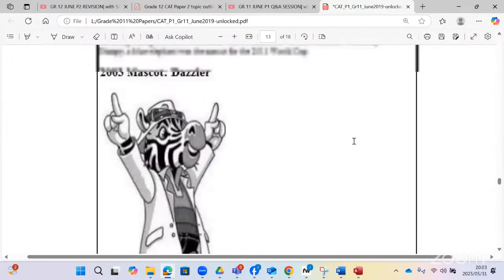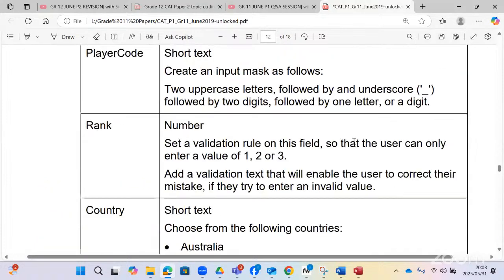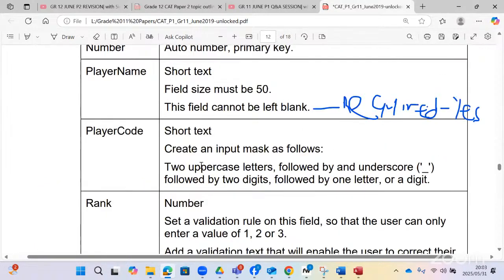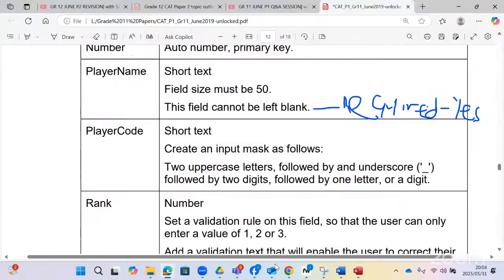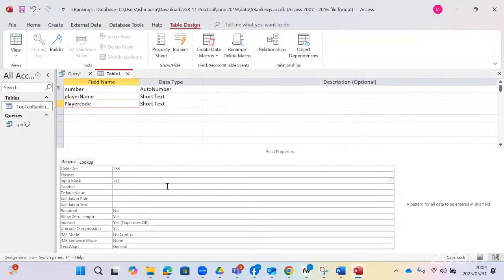So we move straight to that one, which is the player code, 2 uppercase letters. So input mask, 2 uppercase letters. We put capital L, 2 of them, but they say uppercase, so we put greater than, and then followed by underscore. So we put the underscore inside inverted commas.